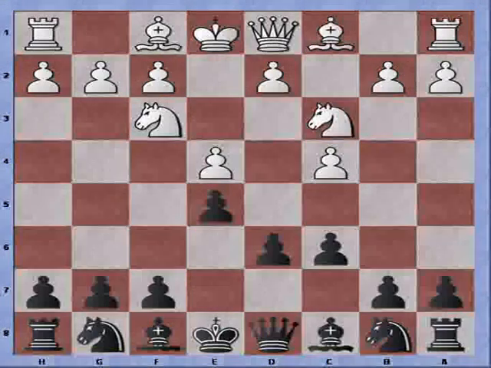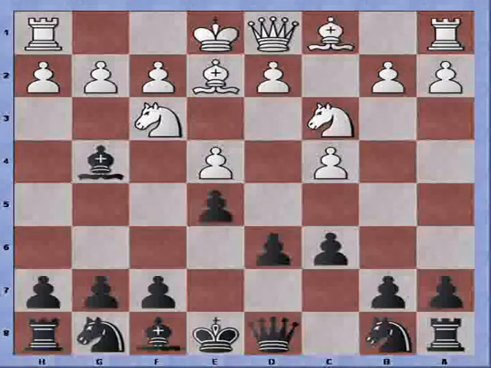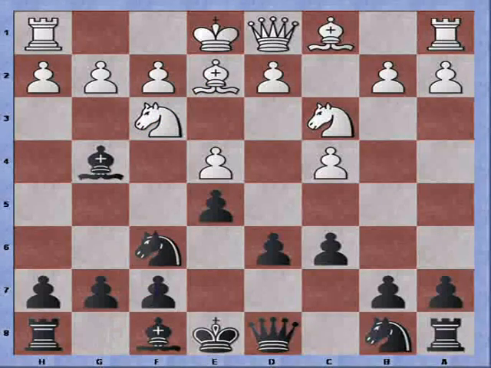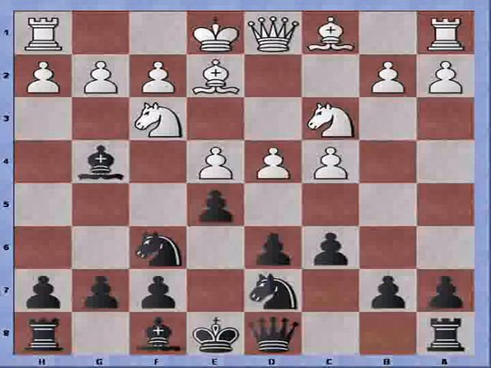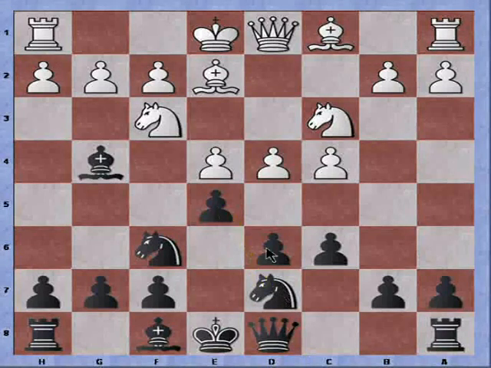White continues with knight to c3. I play bishop to g4, pinning the knight. Bishop to e2. Now, white is threatening a discovered attack in some cases, so I develop my knight to f6 to protect the bishop. White plays d4, looking for a break in the center. Knight b to d7, covering the threatened e5 pawn.